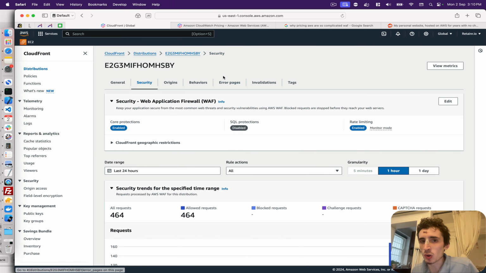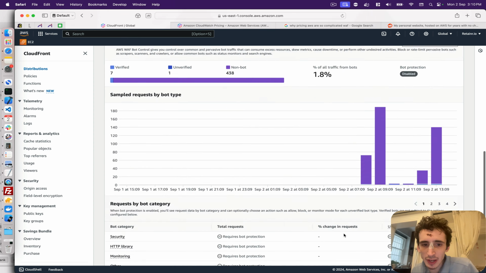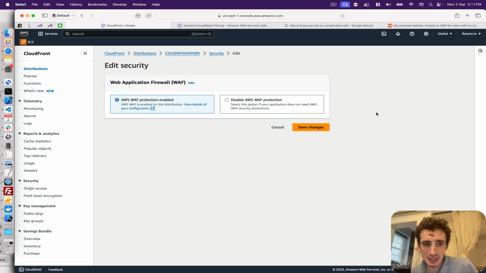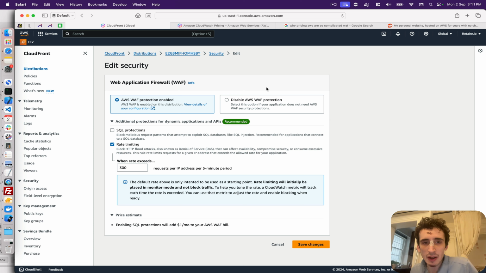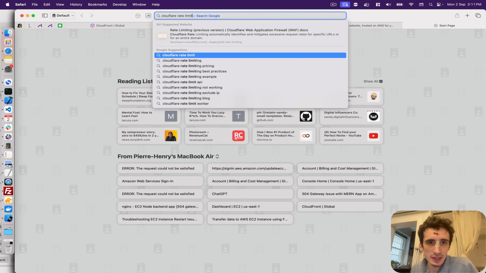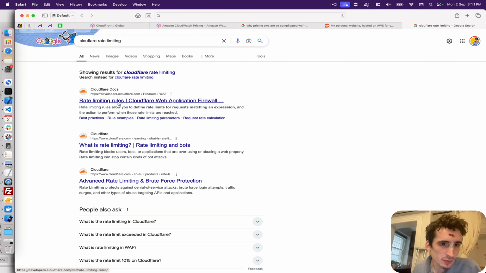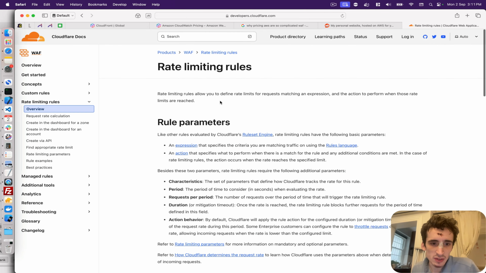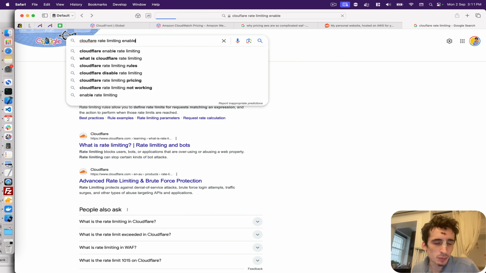In my case, I also use Cloudflare on top of it, so I already have a bunch of security such as rate limiting that Cloudflare already offers to me. I have already applied with them, so Cloudflare rate limiting. I'm not sure which one is cheaper though, but they do offer a lot of rules already. And so, yeah, usually for me, this is not really needed. You can easily enable that.